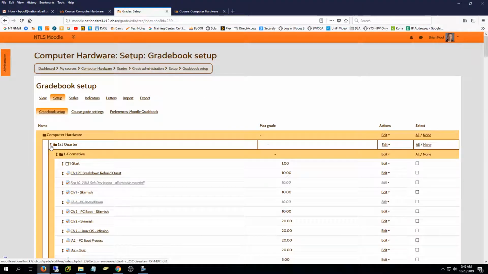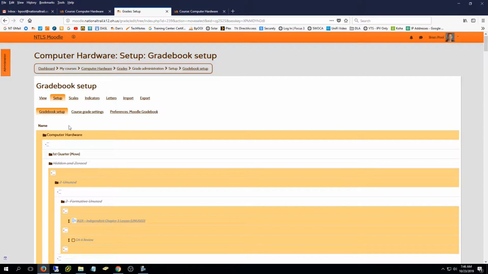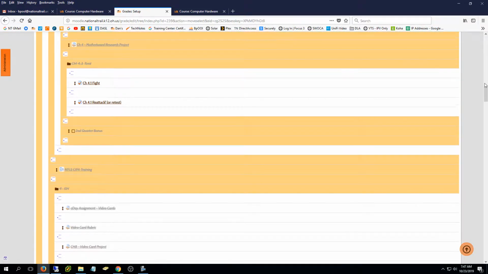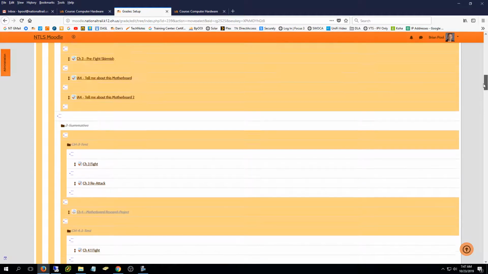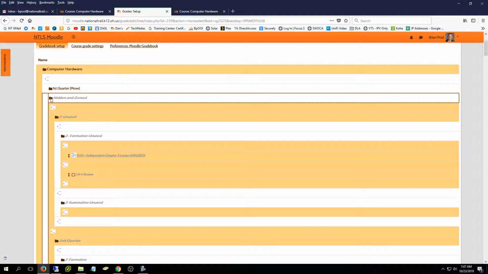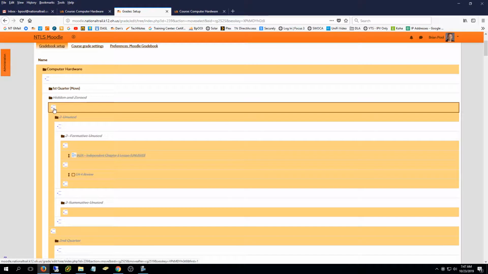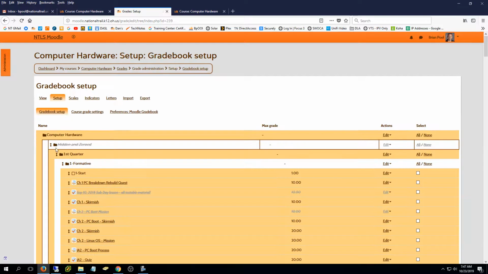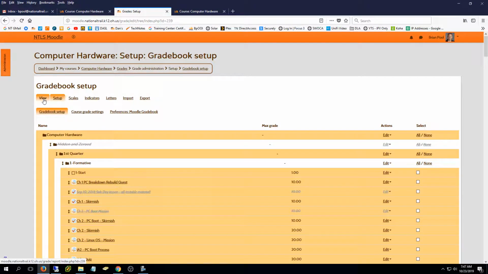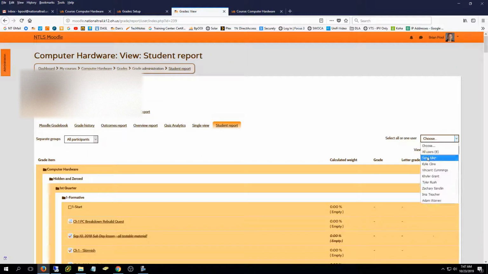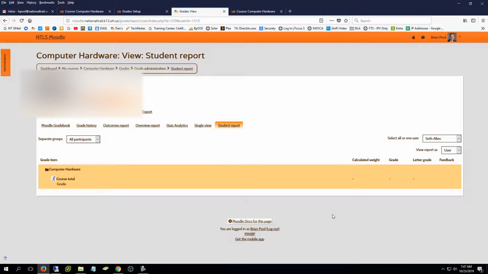So I just hit the up down button here, and now I'm moving all of first quarter. I've already verified my grades down here. Hidden and zeroed is right there below it. I'm going to click right there on hidden and zeroed right below it. And now everything is in my hidden and zeroed. And if I was to look at a student's grade at this point on the student report to see what they would see, they should see nothing because it's all hidden and zeroed.